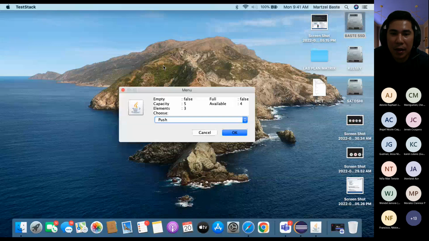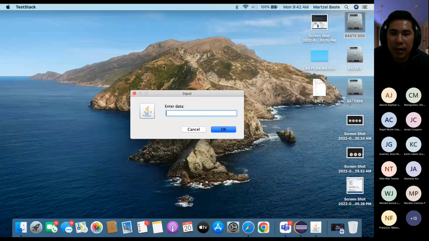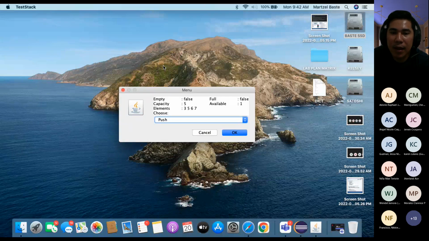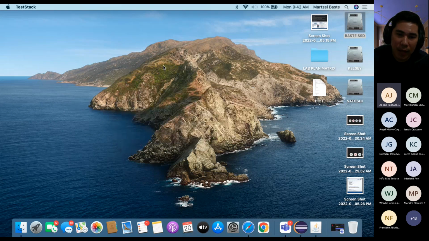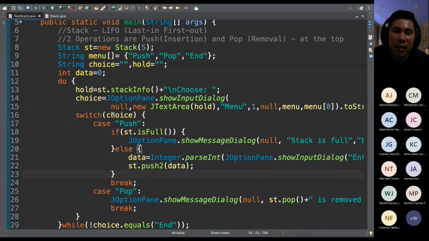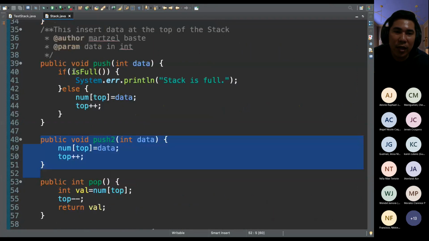So 3 5 6 7 8, and then when you still keep on pushing, mayon na siya stack is full. Ayan. So Yes, yan, very good, no? You can still do that. I mean, you can always do that to your push.